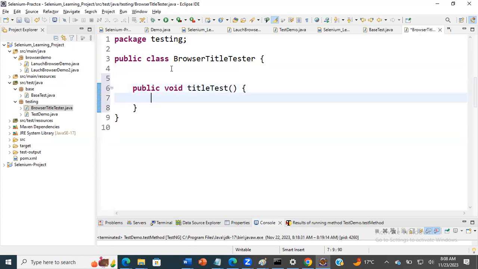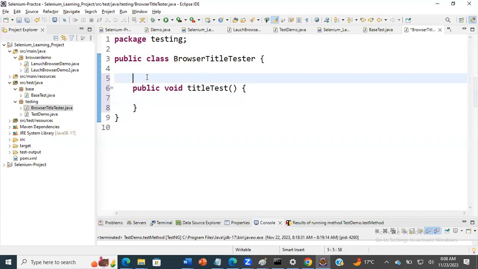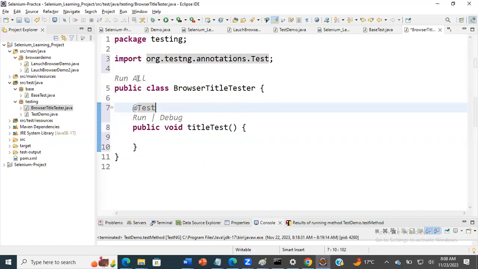But before checking the title, what you need to do is launch a browser and load a web page in the browser. That code you require here before executing this test case. This is a test case, so you need to annotate this method with the @Test annotation. The logic for launching the browser and loading a web page, we have placed under which class?